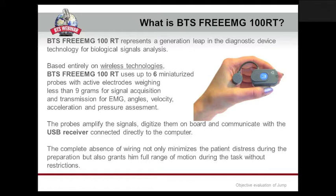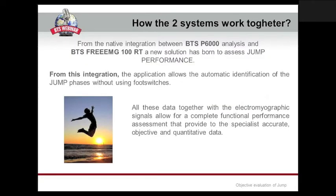How to use the two systems together? So we were thinking about the fact that we are talking about two systems that are natively integrated. So BTS P-6000 and BTS FREEEMG 100RT were born to work together. So they can work together, for example, assessing the jump performance.